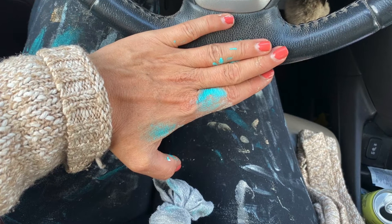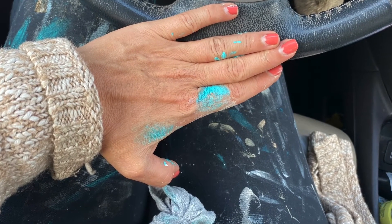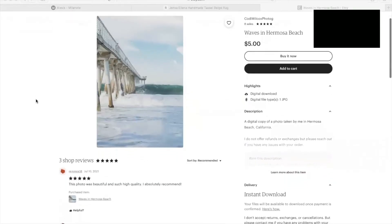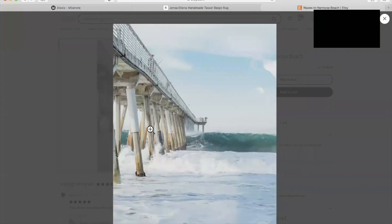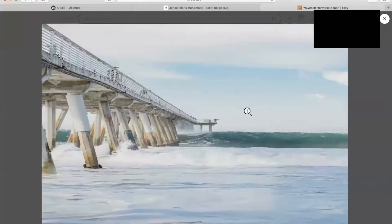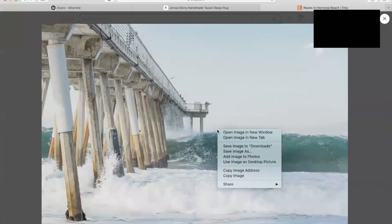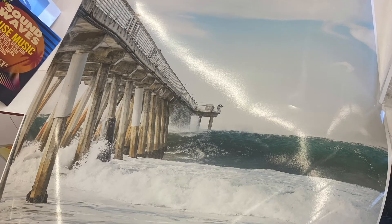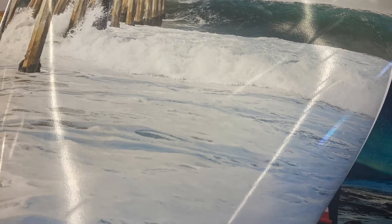It's definitely been a solid work day when I go home covered in paint — and yes, I went to the grocery store like that, covered in paint! Here's a great tip: go on Etsy and search for downloadable art or photography. I looked up Hermosa Beach art and found an amazing photographer. I was able to download a print for five dollars, put it on a flash drive, took it to Staples to have it printed, and it came out so beautiful.